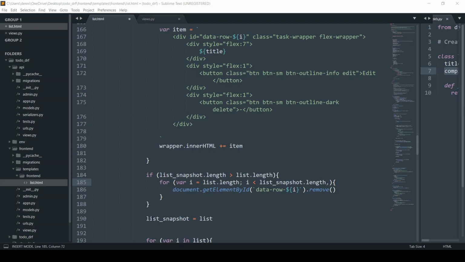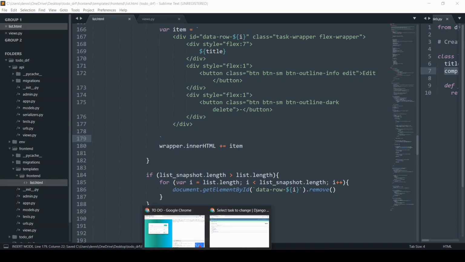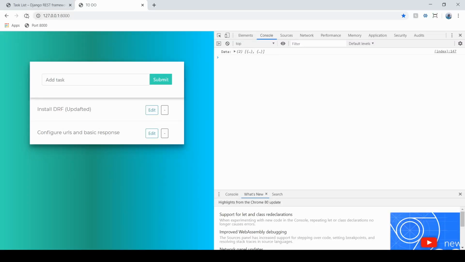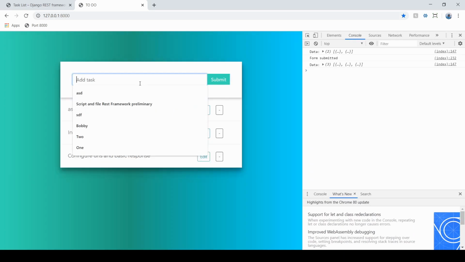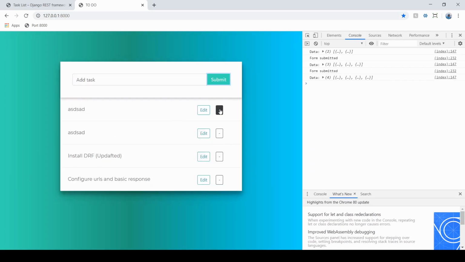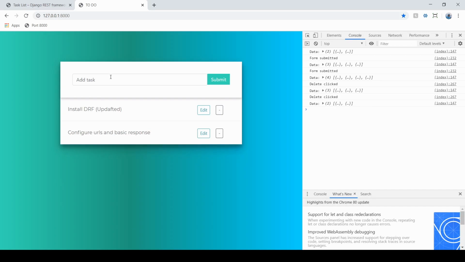So we then set the list snapshot to what the list looked like before we re-render more. So we kind of have it stored in memory. And I did mess this up a little bit, and we need to do i++. And now if I actually go to this, you'll see the effect. So if it didn't make sense, at least we can see what's happening here. So if I just add a bunch of new items, let's go ahead and submit them. And if I delete them, there we go. So we're not having that error anymore.